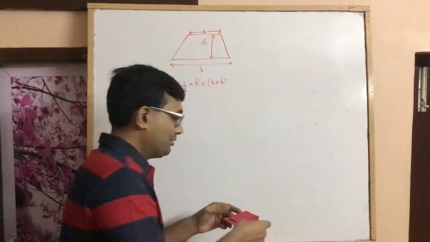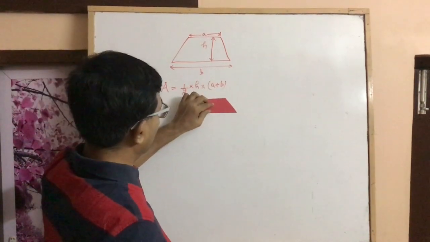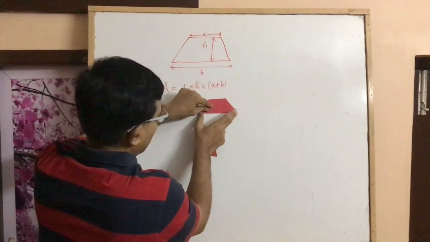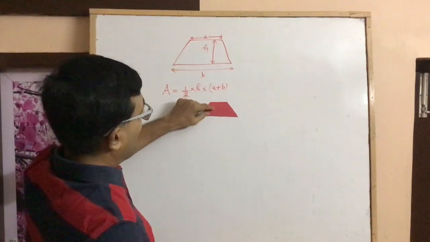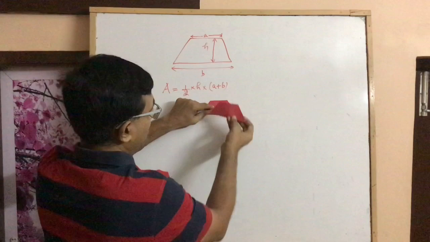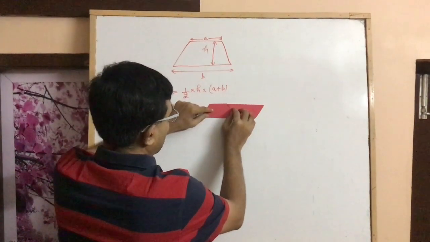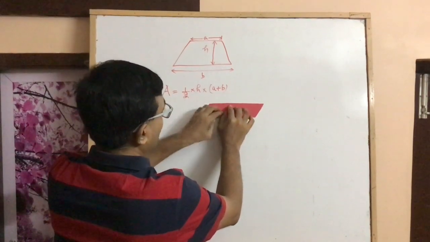So here we go. We are taking two trapeziums. Actually this is one trapezium. Let's say this is the length A, this is the length B, and this distance between the parallel sides is h, right? This is a replica of the same trapezium. I'm just going to take it over and flip it like this. Okay, so bingo. What do we have here?